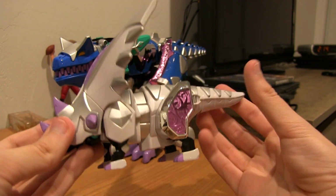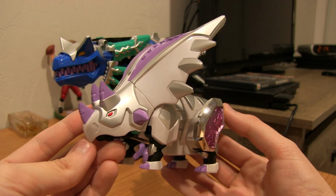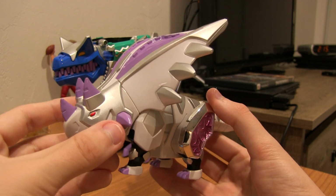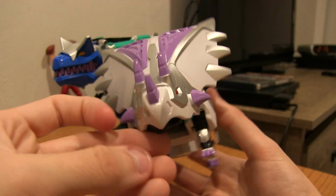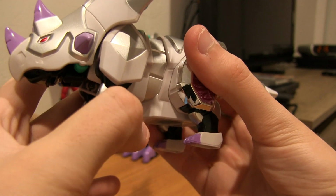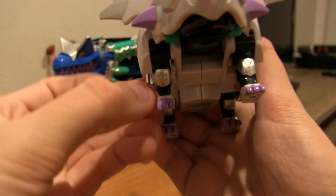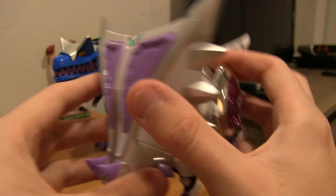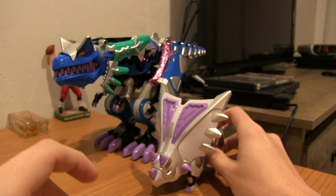Everything that was blue is white, and everything that was gold or yellow is now purple, I think. Well, there's still some silver, and the eyes are still red. This has the same articulation, where the mouth can open and close, and the legs are articulated like that. Now, there's not much I can really say about this Zord, other than it's a Chasmosaurus.